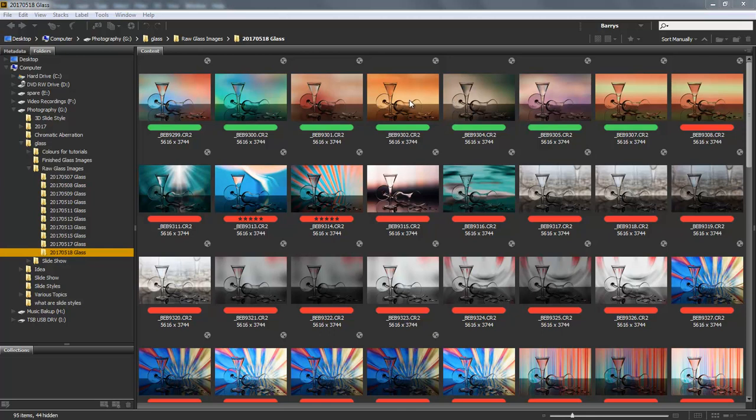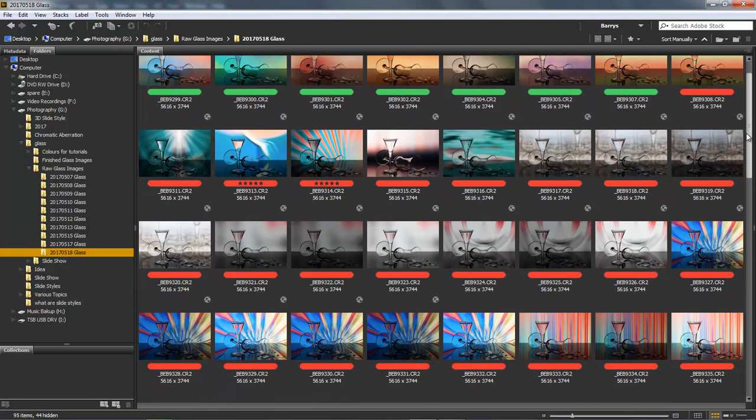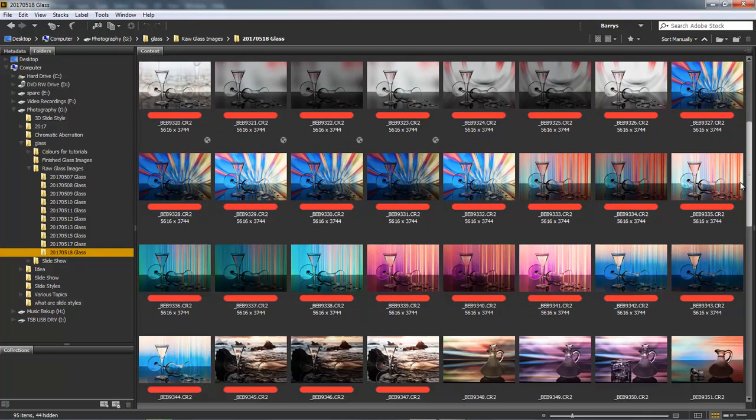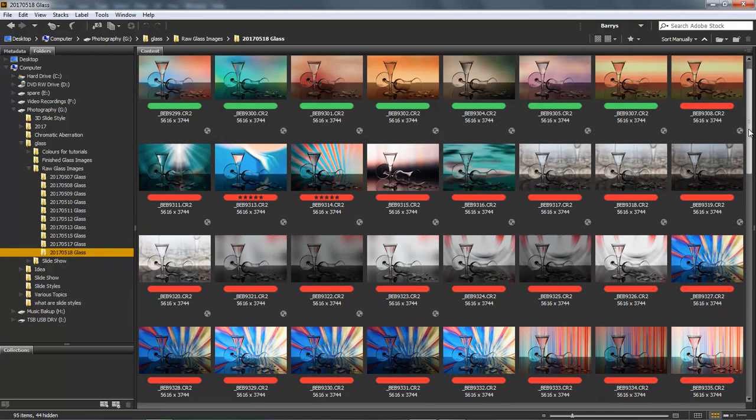Now I've got these labelled in green because although the difference between the green and the red looks much the same, I did move the glass from here. So we're going to concentrate on the ones on the left. But in a previous video, I think we did demonstrate that we could select all of those red flagged images and manipulate them in one go.